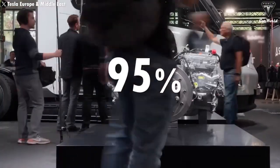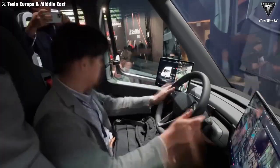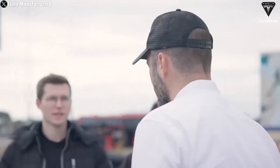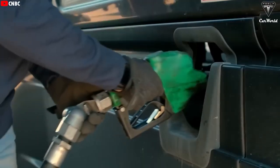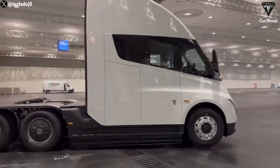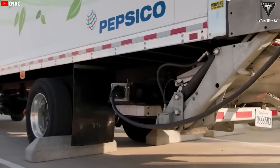According to Tesla Semi's director, the fleet's uptime is 95%, meaning the Semi is operational with no significant issues or maintenance problems. The main challenge related to deploying electric fleets is charging and range, but Tesla seems to have a solution. Priestley announced the development of Tesla's megawatt charging stations for heavy-duty diesel trucks, which are expected to provide charging times comparable to refueling diesel, adding that the average energy consumption of Tesla trucks is 100 kilowatt hours per 100 kilometers, making it more efficient than diesel trucks by 2024 and slightly better than the other electric trucks out there right now.